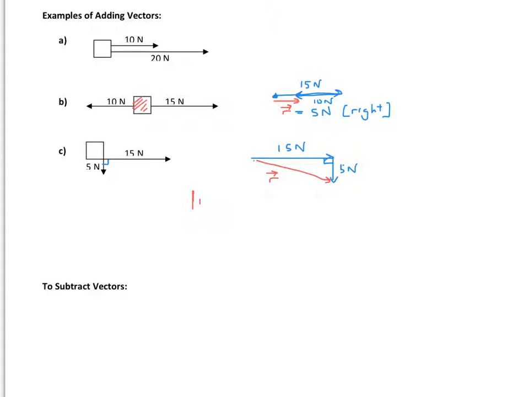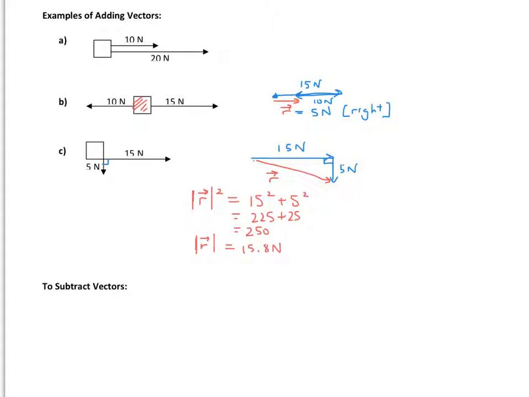And remember, in the previous lesson, we talked about the absolute value symbols, those bars on either side indicate magnitude. So the magnitude of my resultant is going to equal 15 squared plus 5 squared. That's just our Pythagorean theorem. We get 225 plus 25. That's going to give us 250. The magnitude of the resultant will be the square root of 250, which when we put that in our calculator, comes out to about 15.8 newtons. Okay, so it's going to have the same units, it's 15.8. Now, the other thing we need is direction for this.